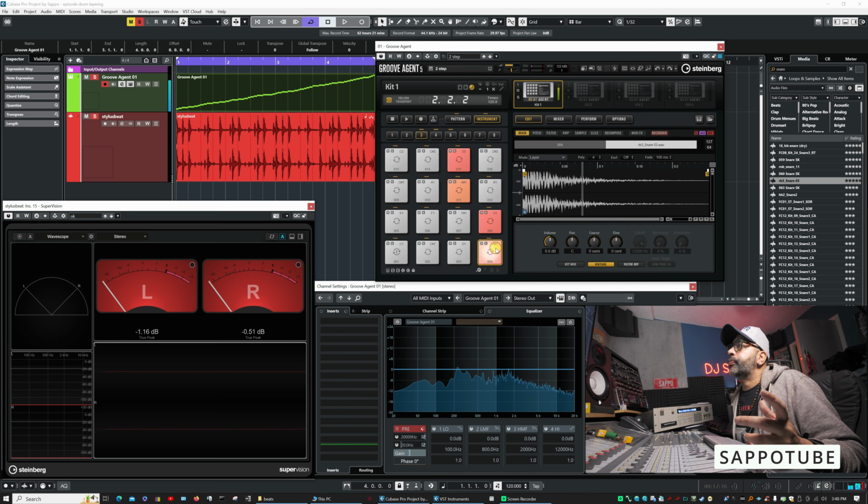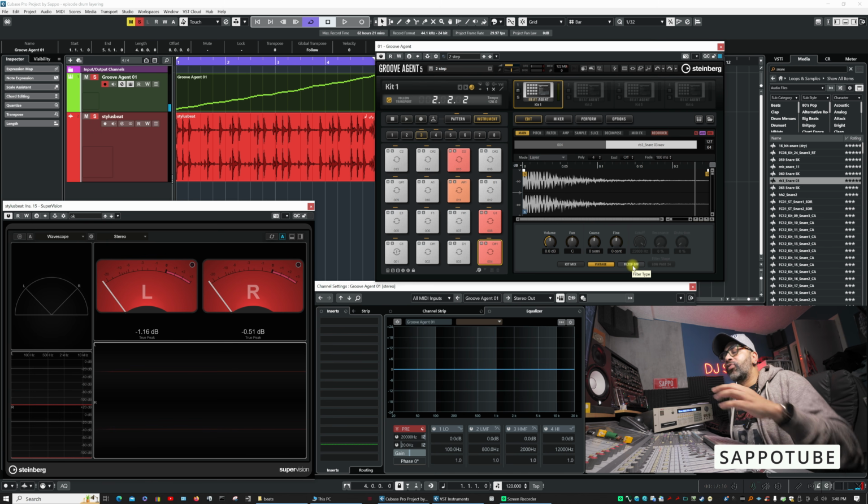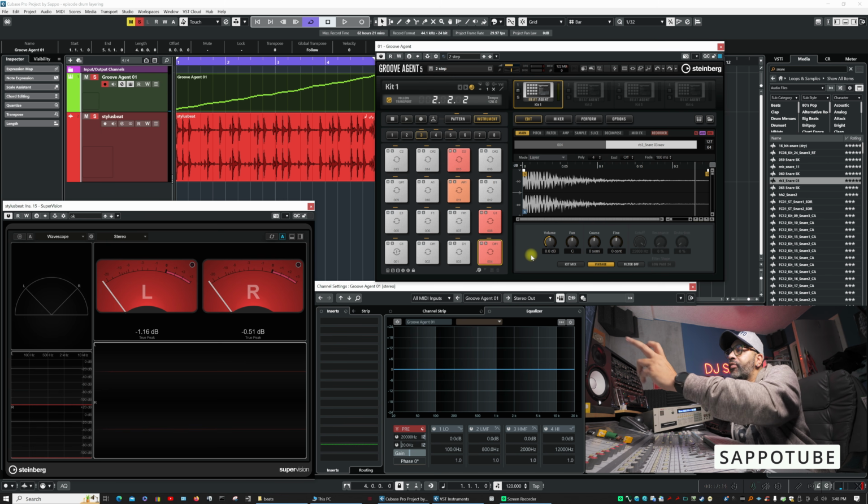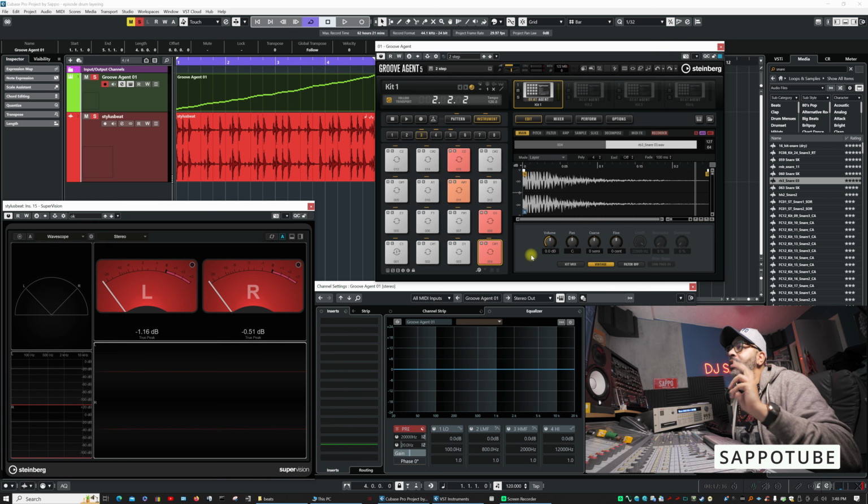Now, because we have the knock and we like the knock, I might want to add some harmonics to that as well, because there's not much highs from like 500 onwards left in there, but the main meat of it is there. So I'm going to add more of that. Really simple. I go to classic filter mode here, and then I can turn the resonance up a little bit. I'm going to put it on high pass.